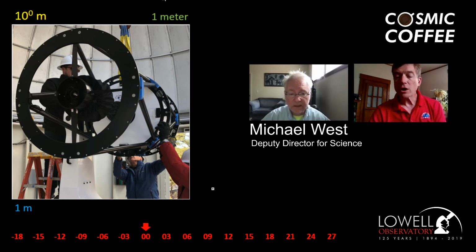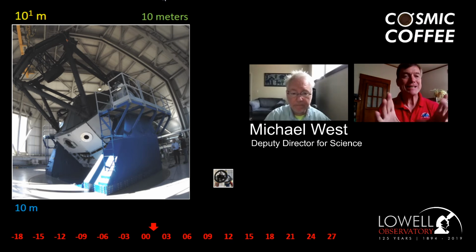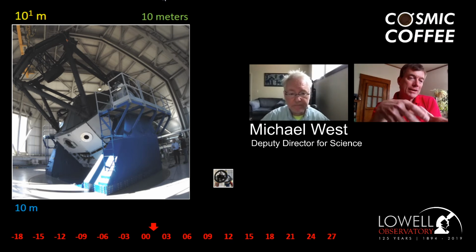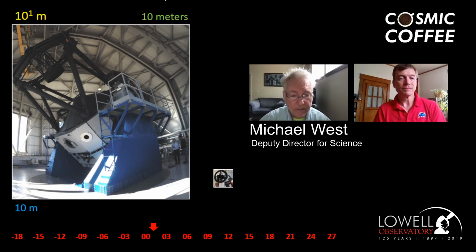Well, okay, so let's talk about expense, because if we go up by a power of 10, from 10 to the 0 meters to 10 to the 1, we can see one of those somewhat larger telescopes. I've tried to kind of scale this picture, so the mirror in there is around 4 meters. Yeah, so that one would collect about 16 times as much light as the 1 meter telescope we showed previously.